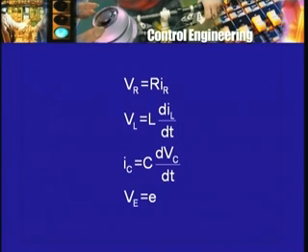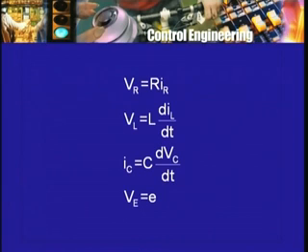Thus, I have written VR indicating that it's a voltage associated with the resistor R, the physical device resistor R, and this voltage at any moment of time is given by the product of the resistance of the resistor, a positive number expressed in units of ohms, multiplied by the current in the resistor, and therefore I should write, strictly speaking, IR, I subscript R, meaning it is the current in the resistor.